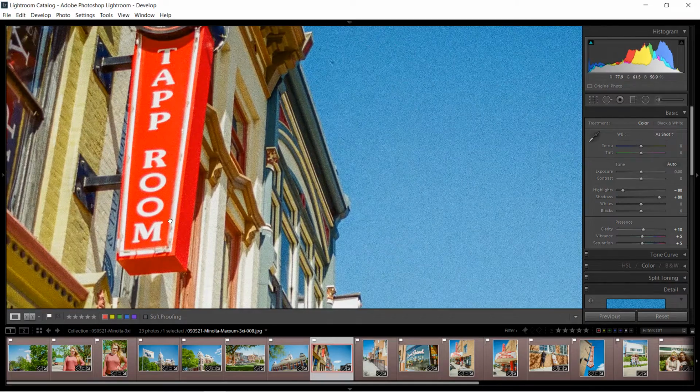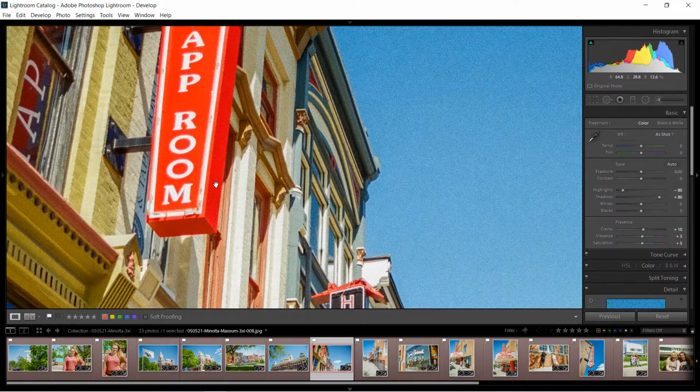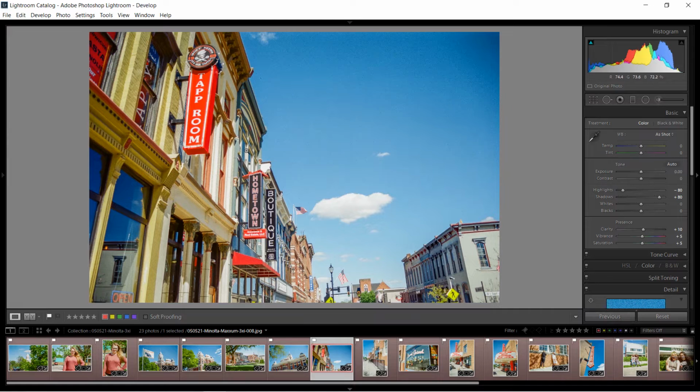So this one, kind of a boring shot, just shot down the street, but again, just rattling off 24 exposures here and trying to get as much of the town represented as I could.